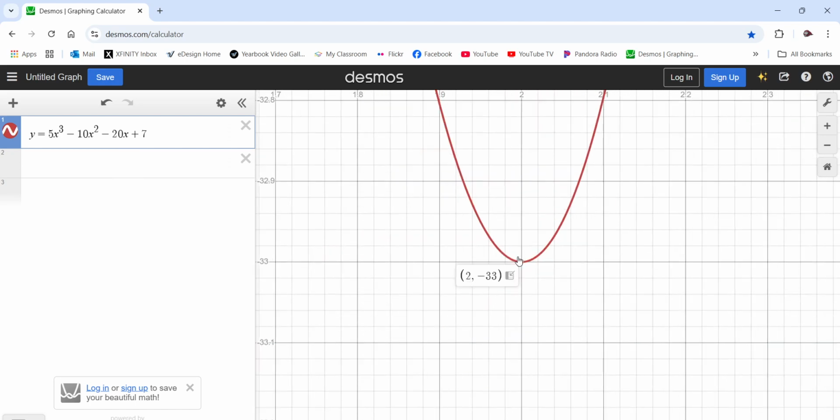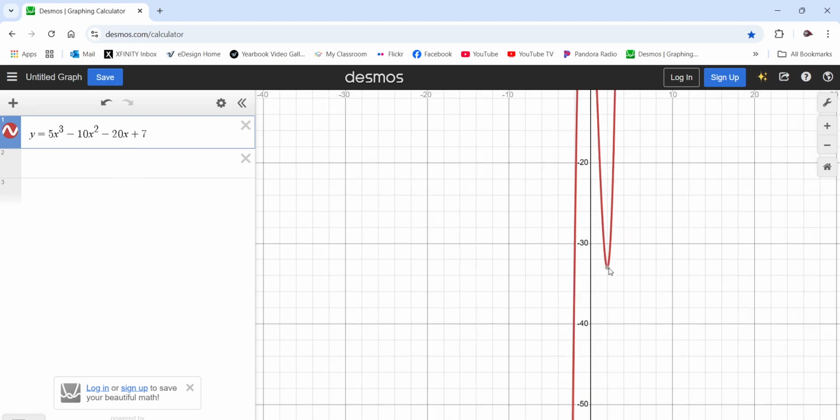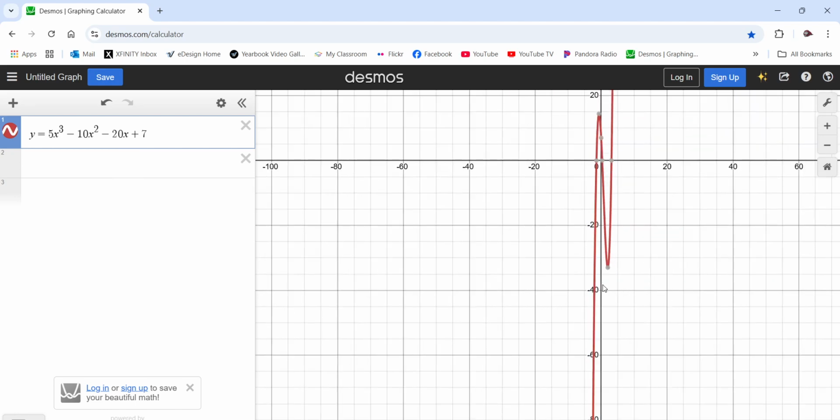Now it's down at the bottom of this hill, right? Or this trough, or whatever you want to call it. So you know it's a minimum, but it's a relative minimum because this thing keeps on going down. And notice, if you have an x cubed, which this does, one end's going to go up, the other one's going to go down. So are you ever going to have an absolute maximum or minimum with one of the humps there? No, you're not. But what if it was an even power? Then both ends go up.